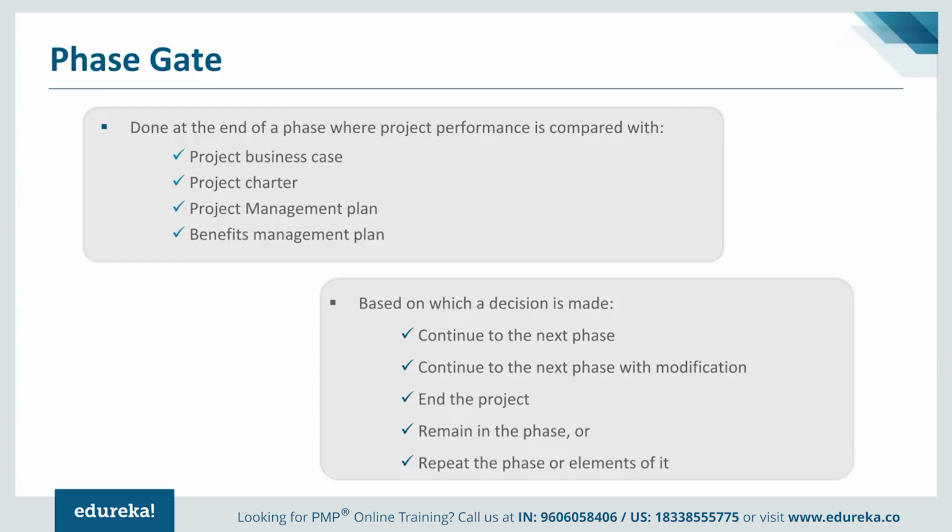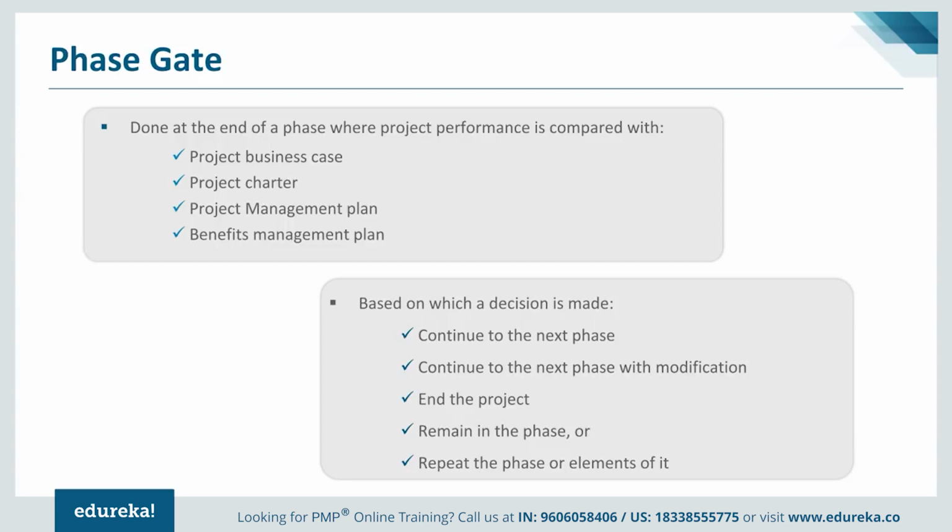Or sometimes the decision could be to end the project. In the middle of the project, at times, if the business objective itself has changed, it could be decided to end the project then and there. For example, there was some regulation due to which we started working on a project. However, we realized that the regulation is no longer valid and we don't need to work on any changes which were triggered as part of that regulation or compliance activity. So we could just end the project then and there.